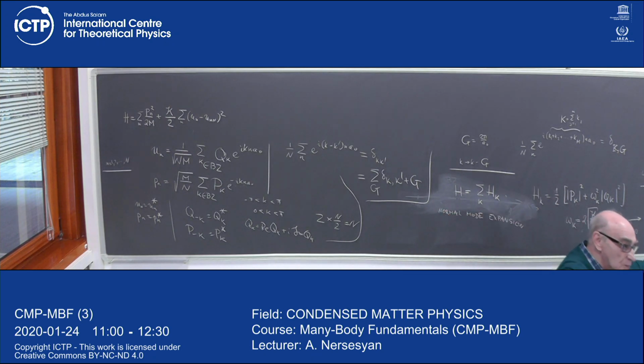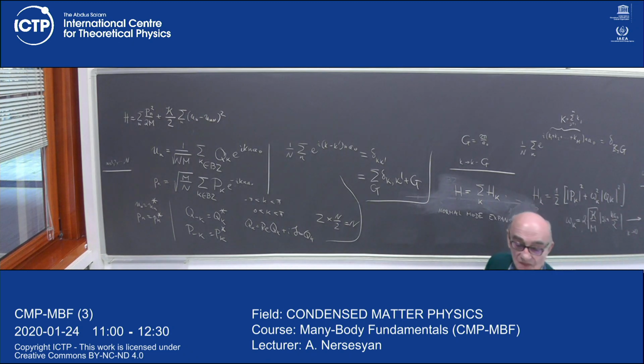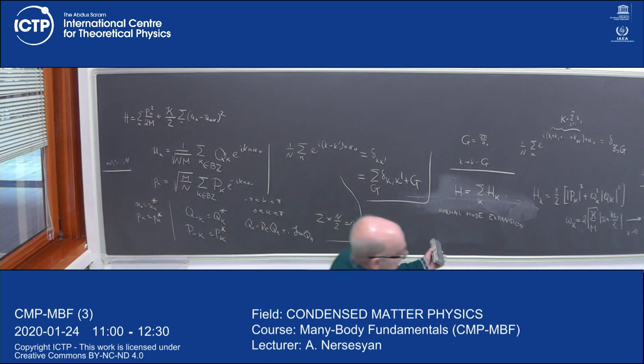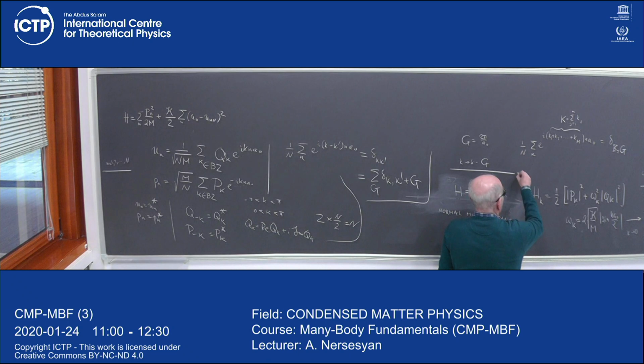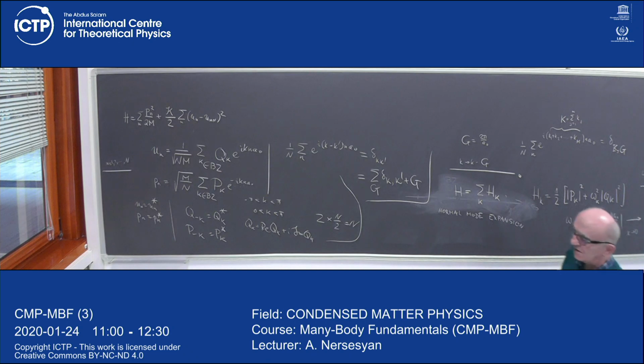It becomes k-dependent. It depends on the wavelength. The longer the wave, the lower the energy. The shorter the wavelength, the higher the energy. So it's not a trivial harmonic oscillator with a fixed frequency. It's a dispersion. Right? So this is basically what puts a full stop to the classical discussion, with all that we have said about symmetry aspects of this problem, about the Goldstone theorem, and nice things like that.